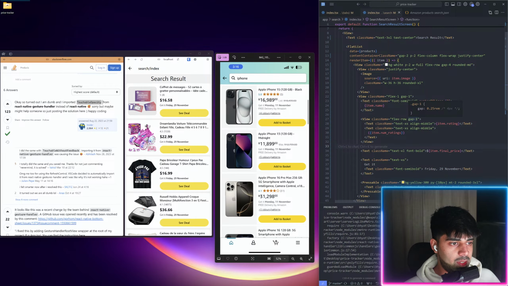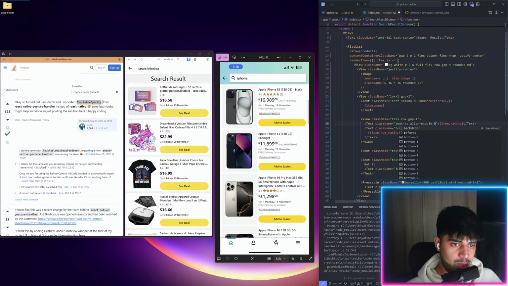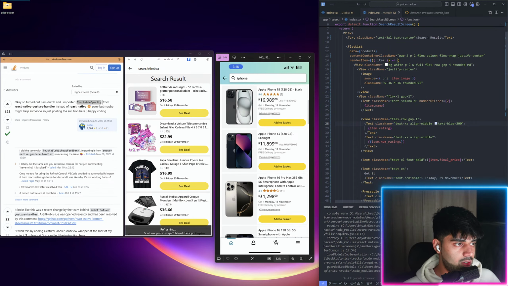How would I make stars? Okay, first let me make the item rating blue. How do you make a color? Blue dash 200. Text blue. Yeah, it's text.